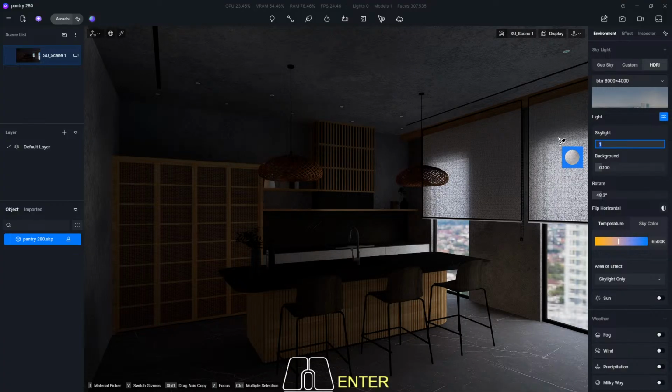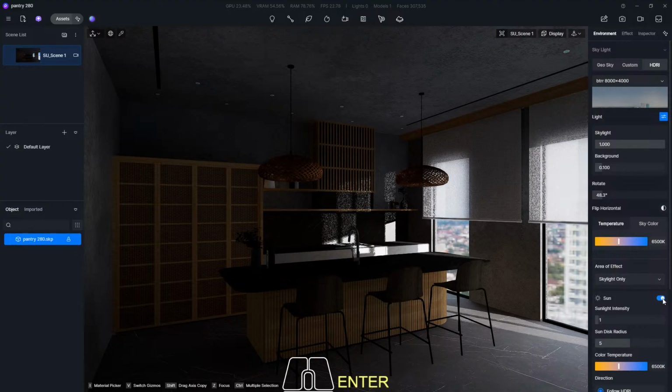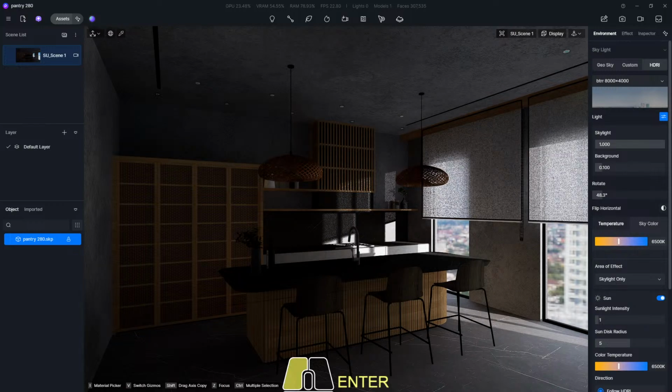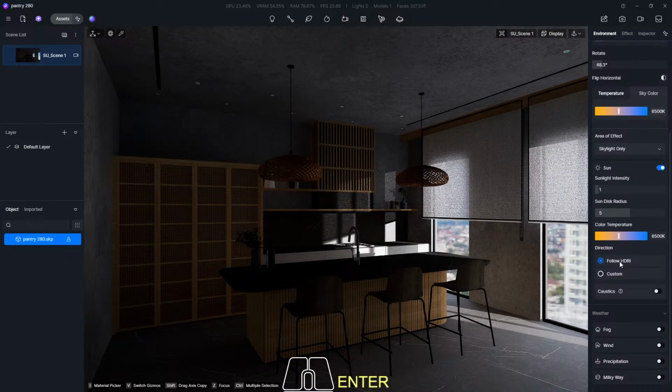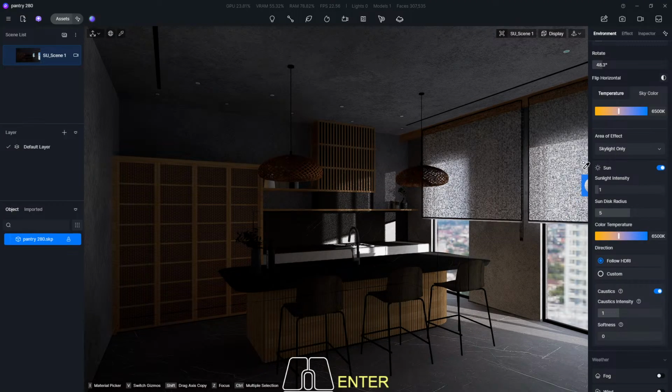Okay, 1 is maximum. So we need another sunlight to make it more dramatic. And then of course the caustic to make the sunlight more realistic.